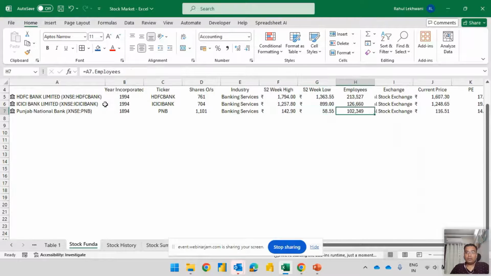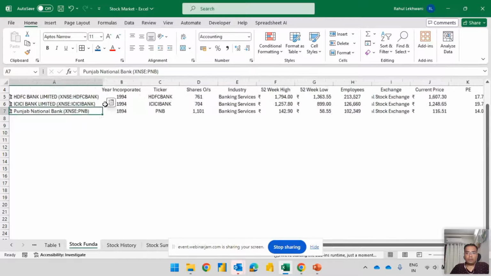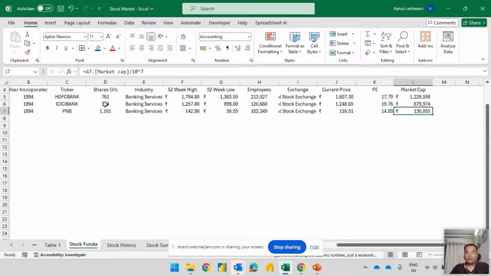Share price is 142 only. Okay, and can you see the difference? There's a huge difference. Okay, PNB is nowhere. But see, what is the PE? PE wise, PNB is a bit less costlier, right? So in this way, you can compare the various companies in a particular industry to analyze which stock to buy.